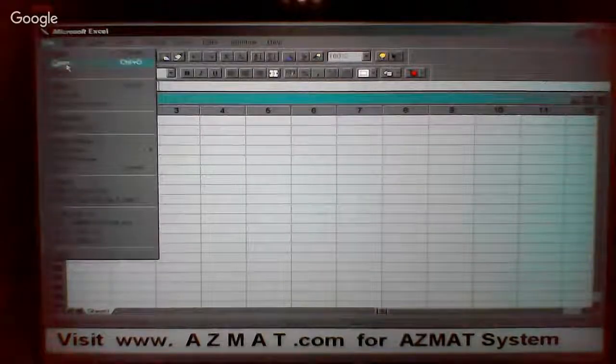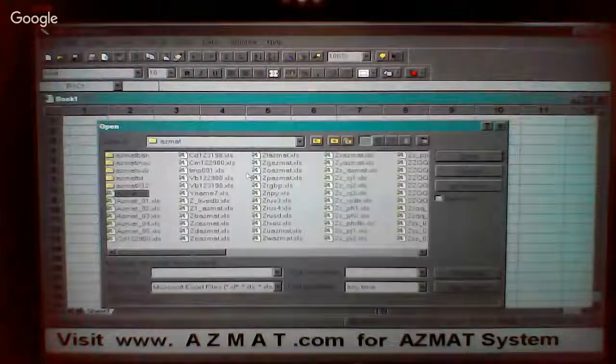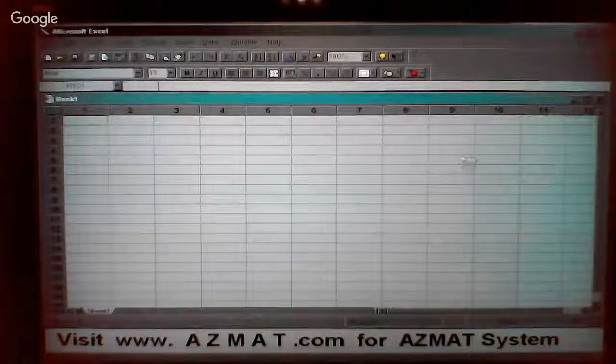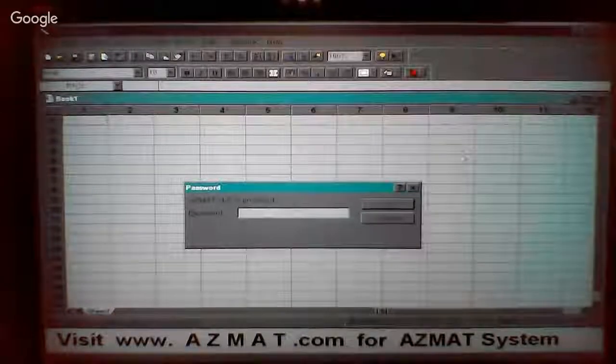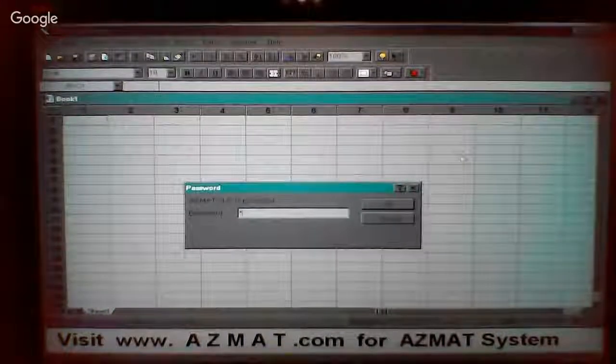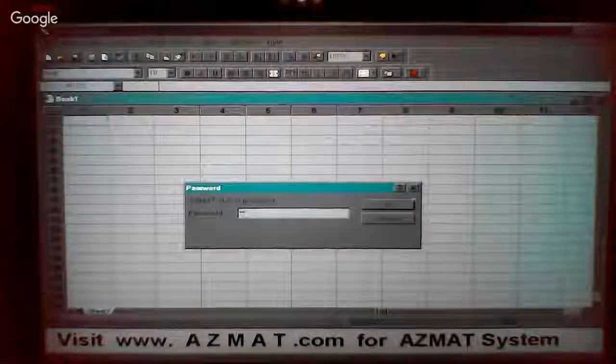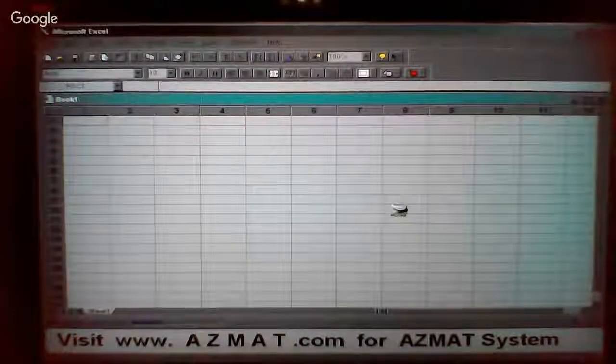Open the program file open, and I'll open the assessment of XLS as read-only. That's the simple one.